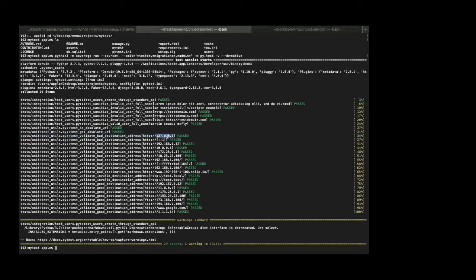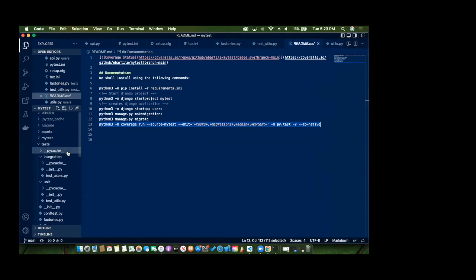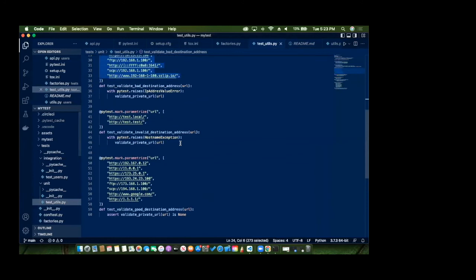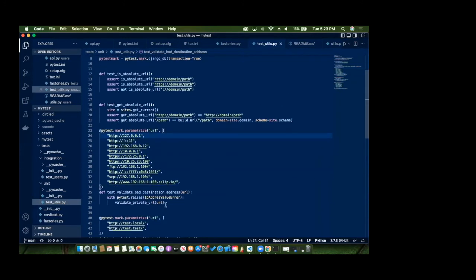So here you need to pay some bit of attention. I just want to show it to you in the code as well. This is in a terminal. I want to show you in the code as well to see how this actually was. Yeah, you can see that these are the URLs that we're testing for. And then we're going to see all of them and whether they passed or not.